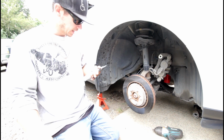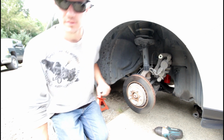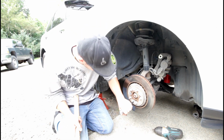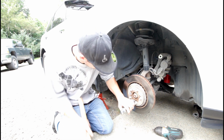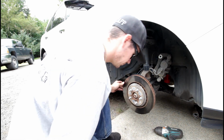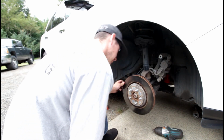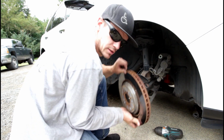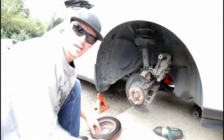I got myself this fancy impactor, number 3. Use a hammer, get this rotor bolt out. And she's off. There we go. On to the next side.